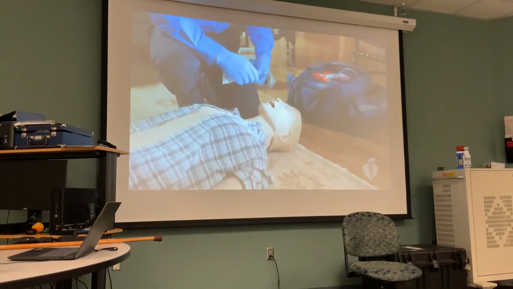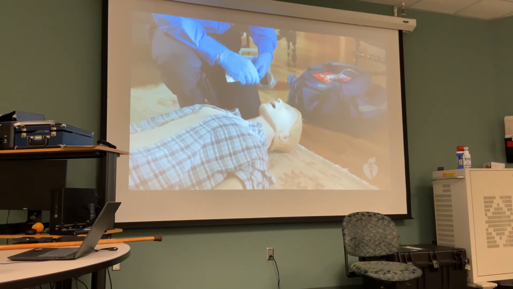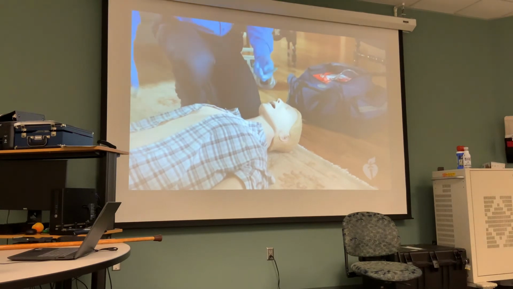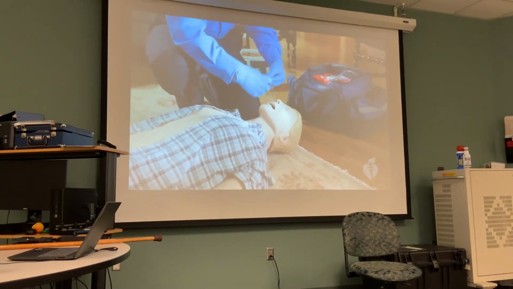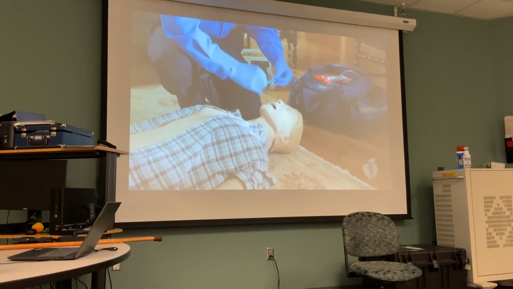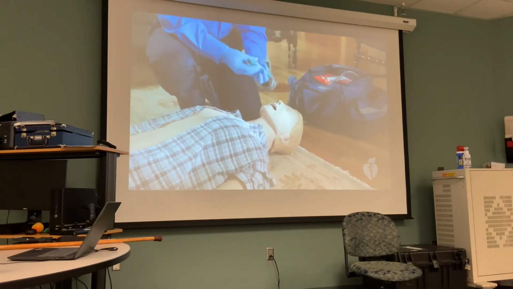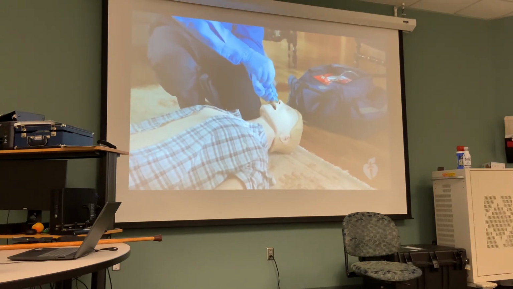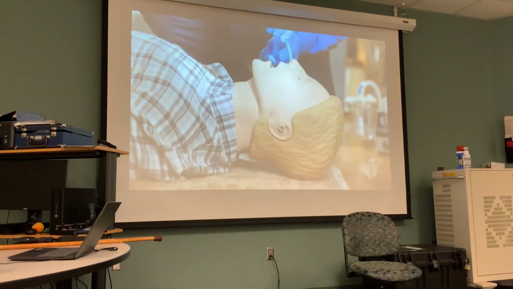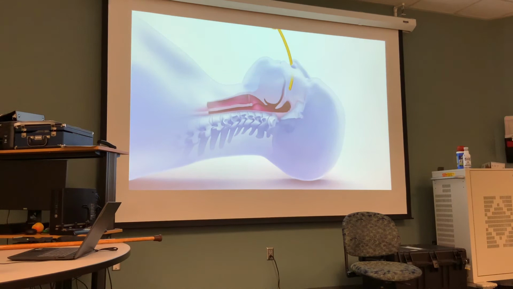Before inserting an NPA, lubricate the airway with a water-soluble lubricant or anesthetic jelly. Insert the NPA through the nostril in a posterior direction perpendicular to the plane of the face. Using moderate pressure and a gentle spiral motion, push the device into the nostril. When inserted correctly, the NPA should reach beyond the nasal cavity to the pharynx, providing a clear path for ventilation and suctioning.